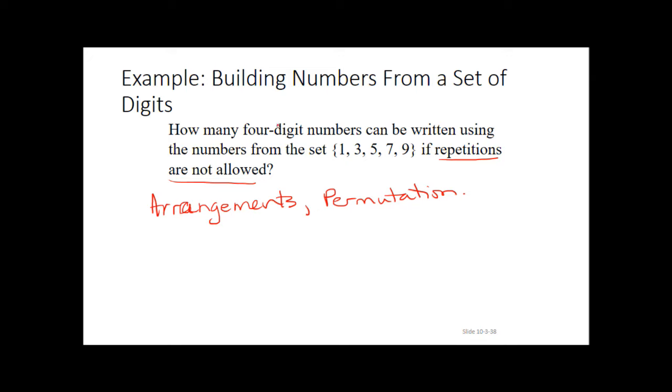assuming of course that we actually are trying to arrange something. Why do I know I'm trying to arrange something? Because it's a 4-digit number, and I know the 4-digit number 3,579, for example, is different than the 4-digit number 9,753. So we're definitely arranging the digits.